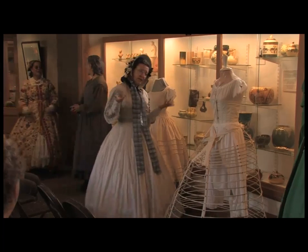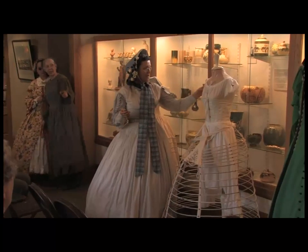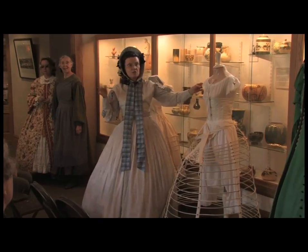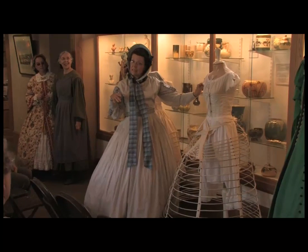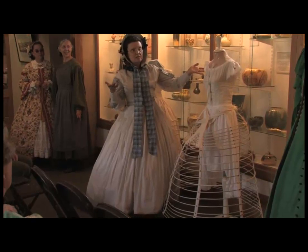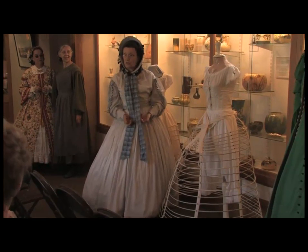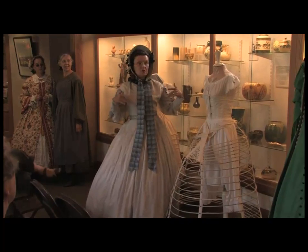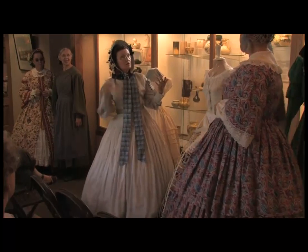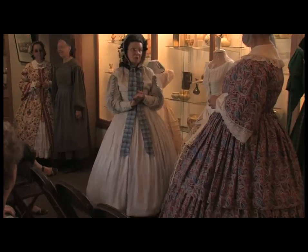So a lady getting dressed in our era would have had a cotton chemise, which is very similar to those of you who can remember slips, except it had sleeves, and was made of cotton, occasionally silk, but mostly cotton, because it was worn. That was the first garment that you put on. It had sleeves so that your dress would be protected from glowing, shall we say. I suppose you ladies would probably call it perspiration.